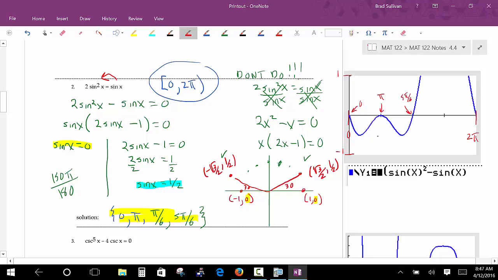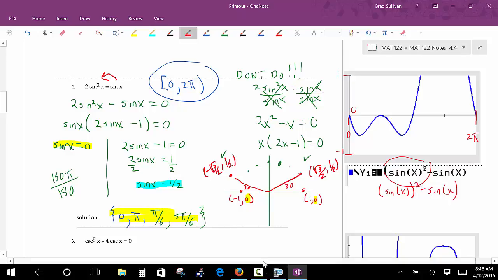No, I think I may have something wrong on this. I don't know if I got the right graph in there. Yeah, I do. But anyway, one of these answers is going to be like 0. I think I may have put the wrong thing. You know what? That's the wrong graph. If you look at this, I put this totally wrong in the calculator. This should be like this. It should go sine x squared minus sine x, like that.